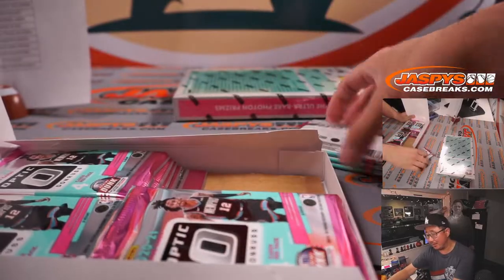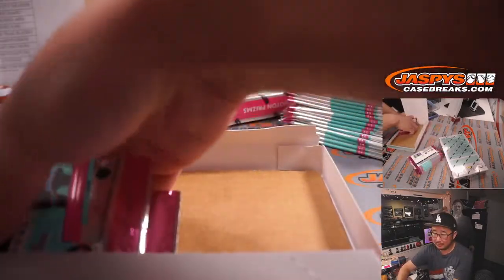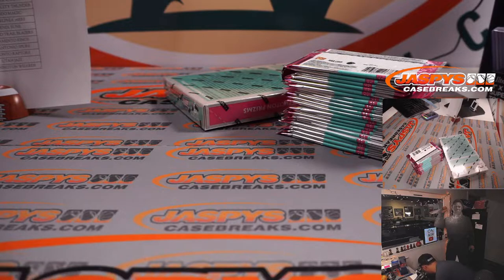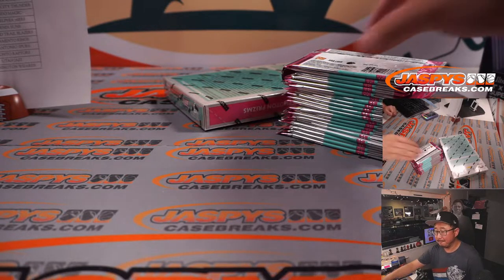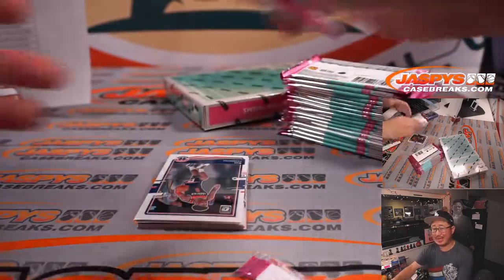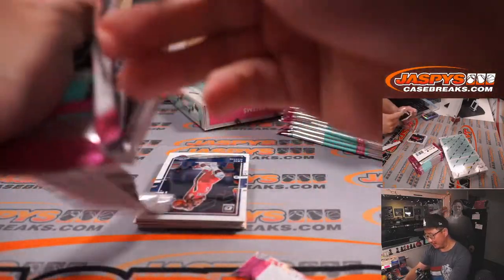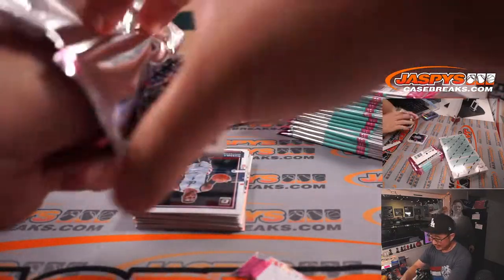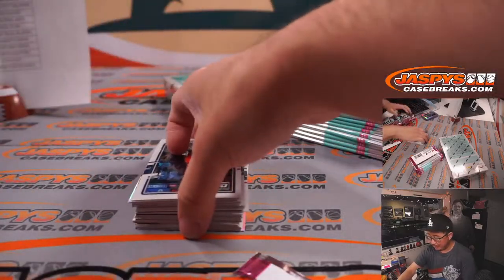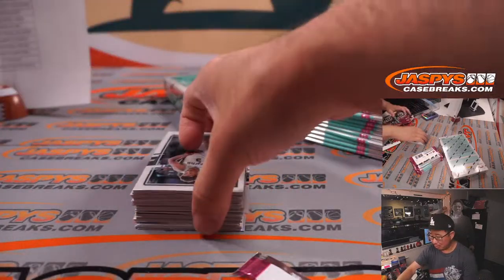I mean, Anthony Edwards, Rex, you're not really selling it now. You're holding on to that for a little while. You know, there are some players that are kind of like stocks, right? There's some players where maybe you're buying and selling more often, buying the dips and selling at the high. But I think some of the top tier guys, you probably just want to protect it, throw it into the back of a drawer somewhere.